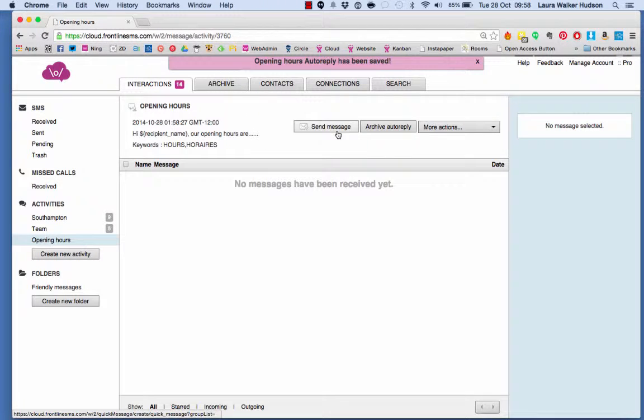activity, and it allows you to archive the whole activity, put that away in the archive so you don't have to look at it in the left-hand bar anymore. You can export all the message data included, and I'll show you that later also. You can rename it, you can delete it, and you can edit it using these drop-downs. So we'll see if we get any messages with that keyword in it.